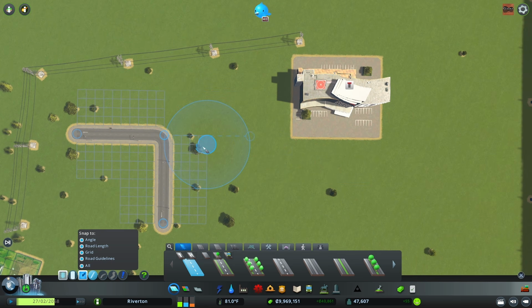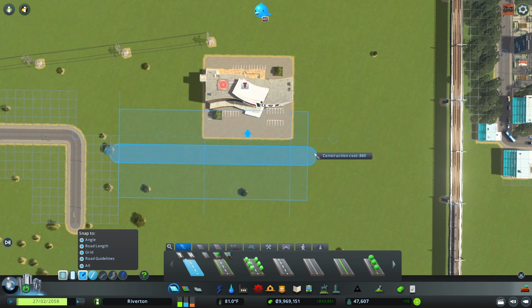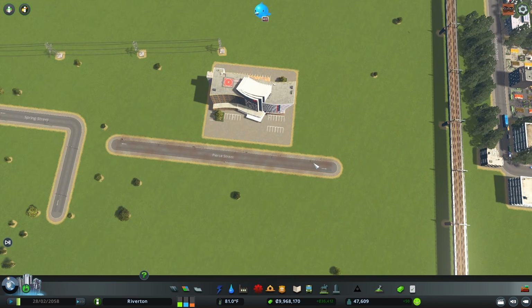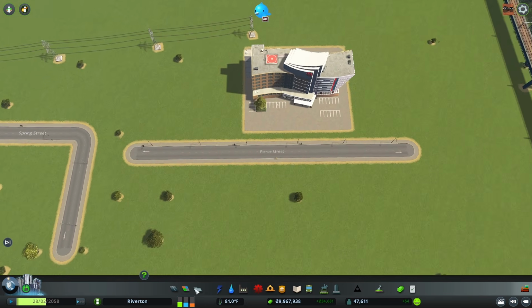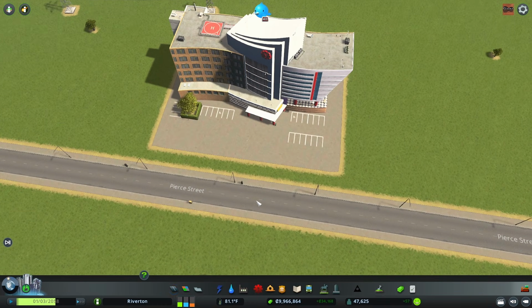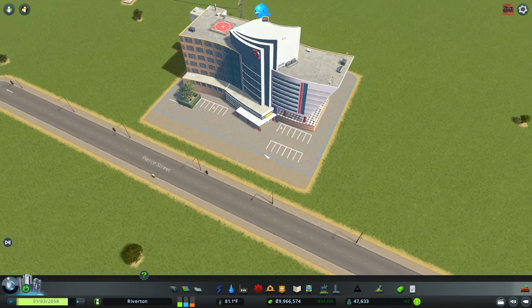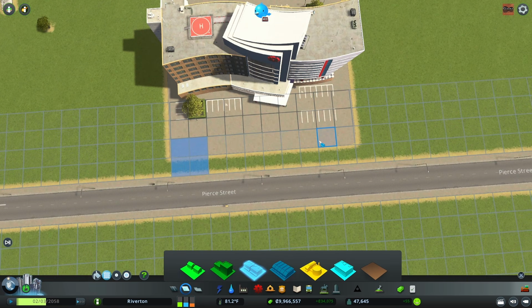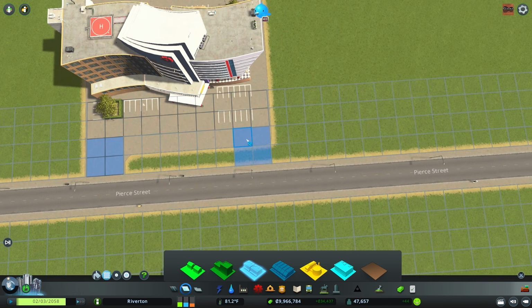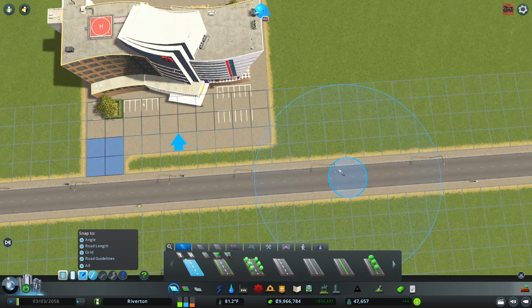But let's see if we can get that a bit further away from the building and still grant it road access. It has road access. It's operating normally. And we still have all of this space to work with. Now we have this 2-tile space. We can get some buildings. We could technically get another parking lot in here. Yes, indeed.